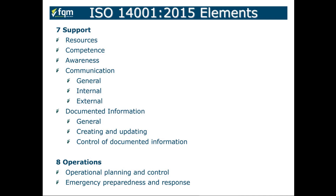Clause 8 covers operations — the things you actually do: the planning and control of the products you produce and services you provide. And of course, you must have emergency preparedness and response in place. Your organization's environmental emergency preparedness may be quite low — for example, an office building where the significant emergency is more associated with fire rather than environmental emergency impact. But if your organization has a greater impact on the environment, there is a strong possibility something could go wrong. You must understand those emergency situations, how you will prepare for and respond to them.